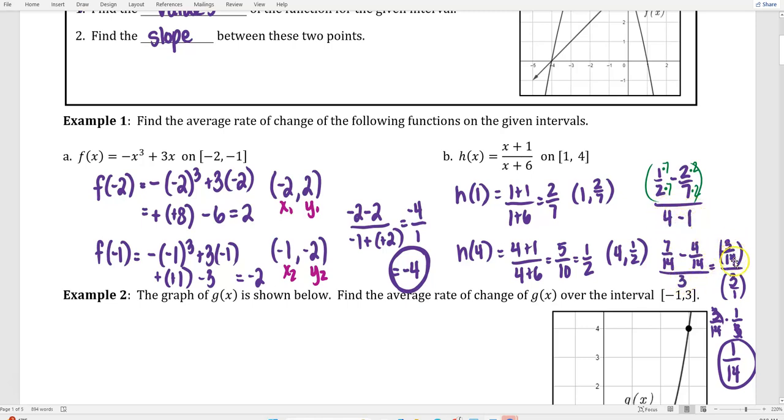So we got 3 over 14, and I would keep some parentheses here, over 3. But notice what I did here. I went ahead and put that 3 over 1, because I am dividing fractions here, and I would really rather them both be fractions. So if you have a whole number, and it would be easier for it to be a fraction for you, just put it over 1. It's the same. We're good here?